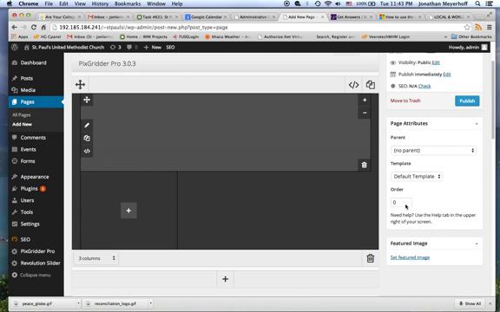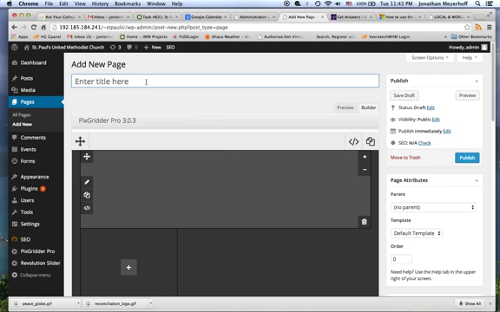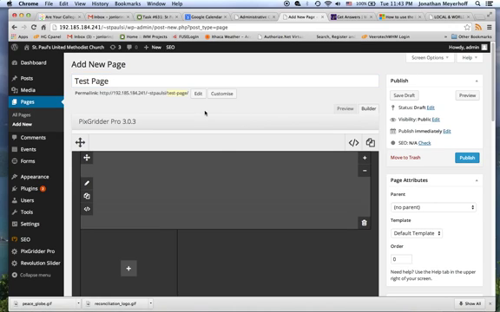So you're going to have a page that looks very similar to the one we just came from. At the very top is your title, and that is what's called your H1 tag, or what appears at the very top of the page. And for right now, I'm just going to put in test page. And now that we have test page, notice I hit return, and our permalink, as far as what the URL will be for the page, shows up here.